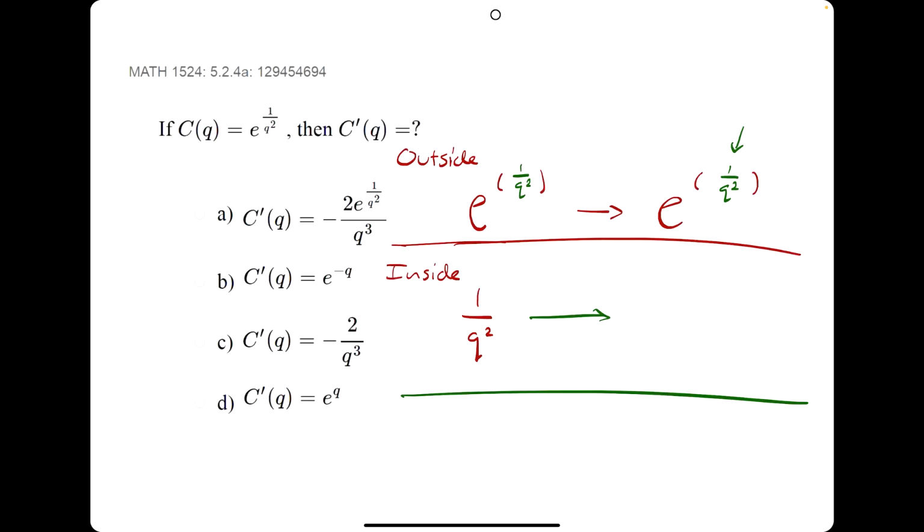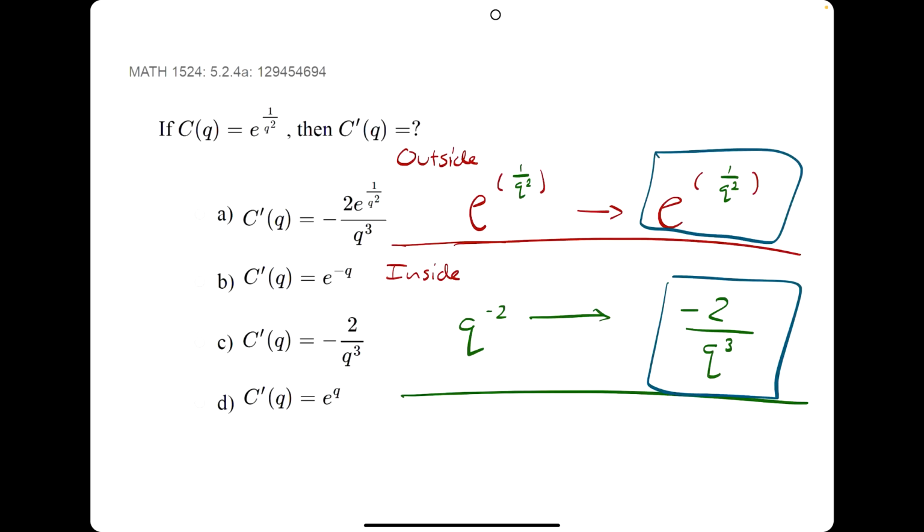Whenever we see q or a variable in the denominator, and we're trying to take the derivative, we want to rewrite that function so that it's in the form q to the a, or x to the a. We want to rewrite it like this so then we can use the power rule to take its derivative. We bring out the -2, leave the q, and subtract the exponent by 1, so we have -2q to the -3rd. If we rewrite this, we can throw the q to the 3rd back in the denominator with a positive exponent. Now all we'll do is multiply these 2 derivatives we found, and we should be done.